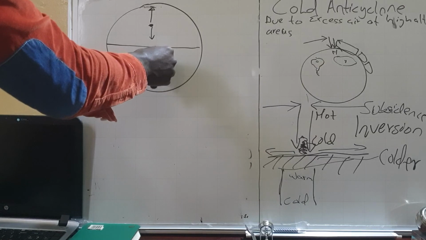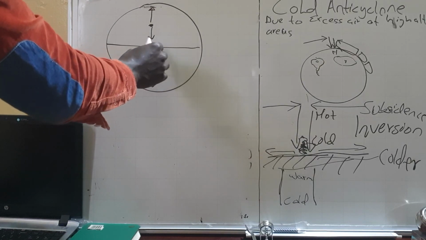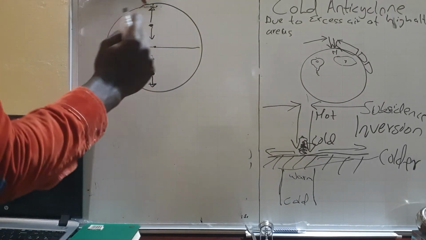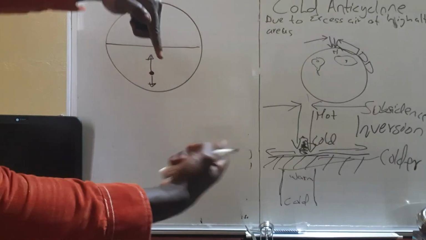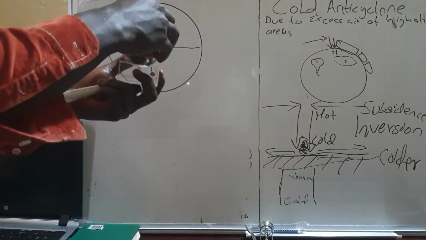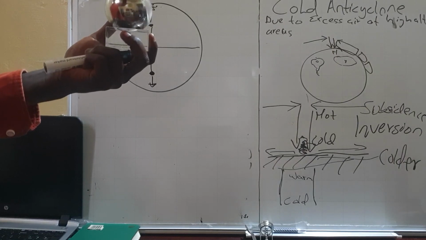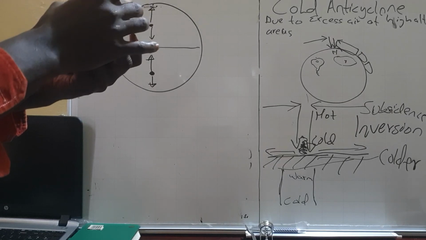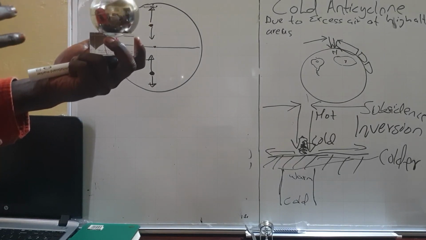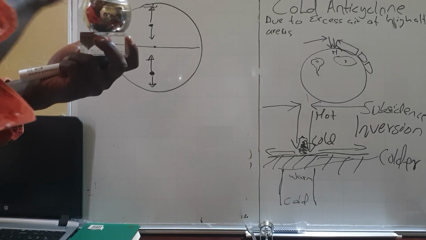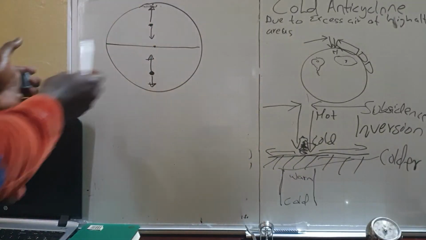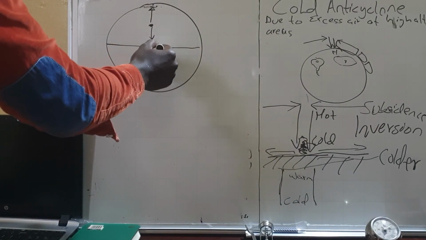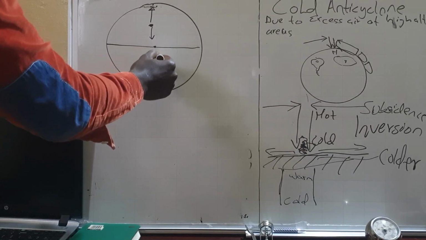So the earth here, anything that is on the equator is moving at a faster speed than something that is on the pole, because if you rotate something, if I hold a ball like this and it is moving, the top is not moving at the same speed as the diameter, right? This one is just stagnant. So a wave that is moving at the equator is moving at a high speed. If you move something from a high speed to a low speed, what happens?